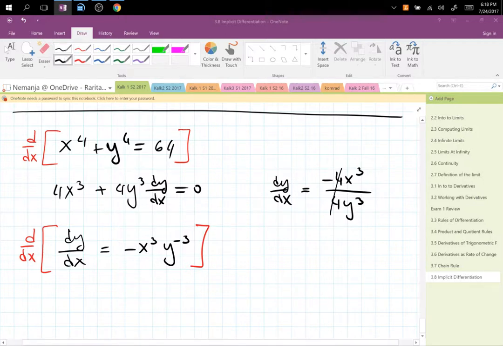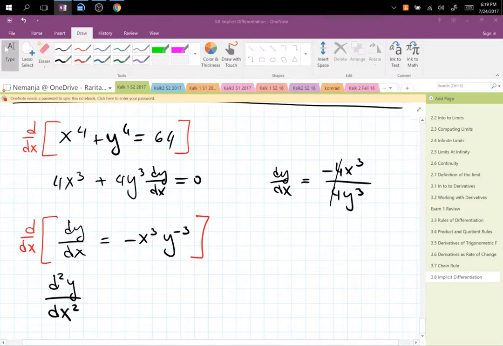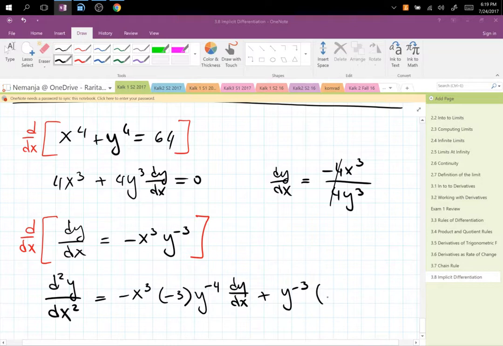And as you can see now, it becomes d squared y over dx squared, because d times d is d squared, and then there's a single y there, and dx times dx is dx squared. Equals the derivative here. Copy the first. The derivative of the second is negative 3 y to the negative 4 dy/dx, plus copy the second times the derivative of the first, which is negative 3x squared.